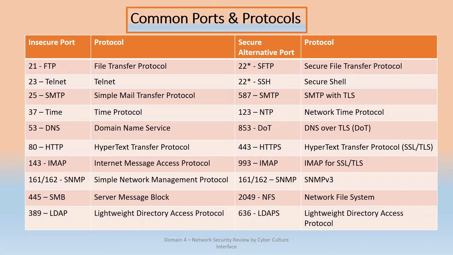When we say insecure, it is basically an older version that has been found to have certain loopholes. Then we have a more secure version, which is the alternative secure port. Looking at the insecure ports: port 21 is FTP (File Transfer Protocol), port 23 is Telnet, port 25 is SMTP (Simple Mail Transfer Protocol), port 37 is Time Protocol, port 53 is DNS (Domain Name Services), port 80 is HTTP (Hypertext Transfer Protocol), and then we have IMAP, SNMP, SMB, and LDAP.